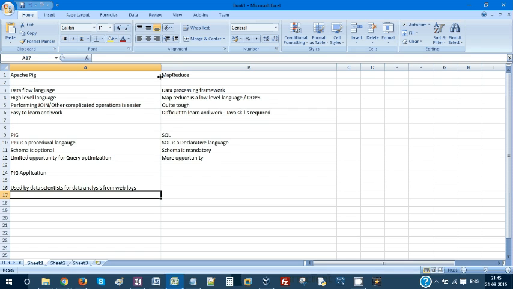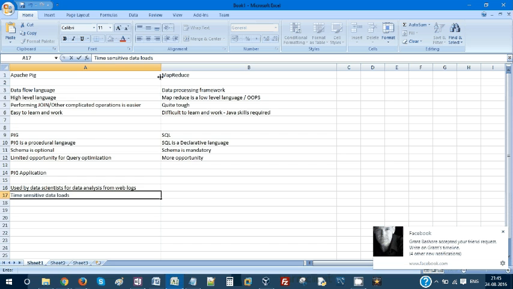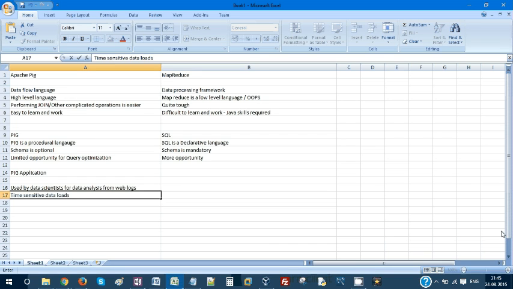And it can do time-sensitive data loads. It internally executes your job, and if you execute a Pig script, it is going to execute your MapReduce internally. So it is going to leverage the power of the MapReduce algorithm. Heavy data loads can be split into key-value pairs, and everything can operate in parallel. That's the capability of Pig.